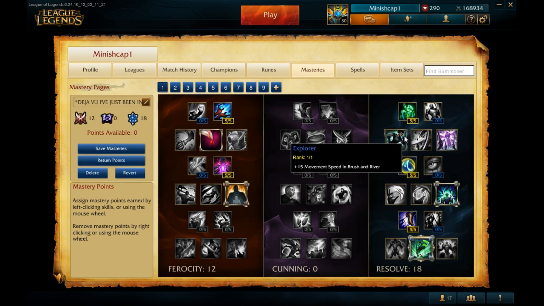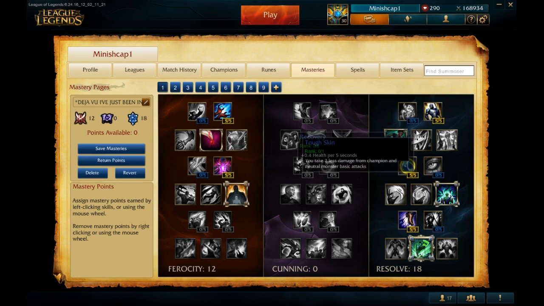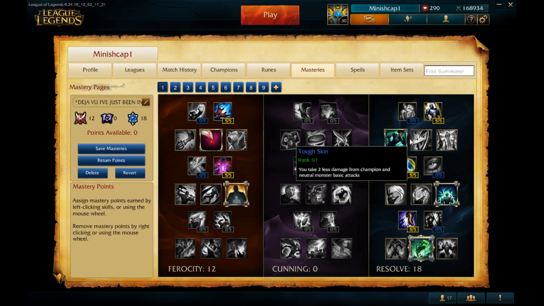So let's talk about Explorer. You can take Explorer in situations similar to when you would take Unyielding, when you want to scale in the late game and you're not going to get completely shut down in lane by trades. So you would take Explorer versus a champion that you know is not going to try to exploit you not having Tough Skin, that they're not going to auto attack you a lot. You take Explorer and it lets you get behind the tower a lot quicker, especially with movement speed Quints, and it lets you proxy more effectively, lets you run through the jungle more effectively.